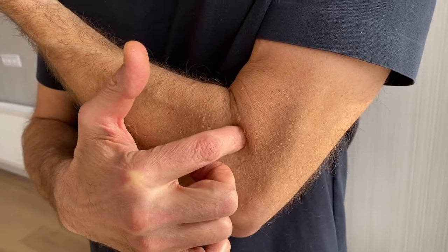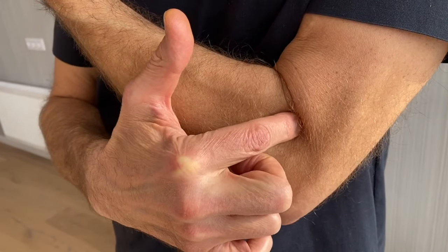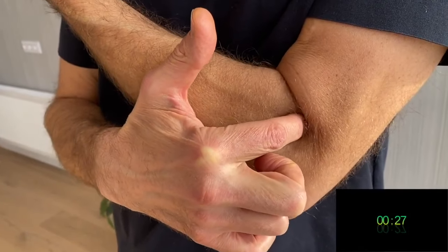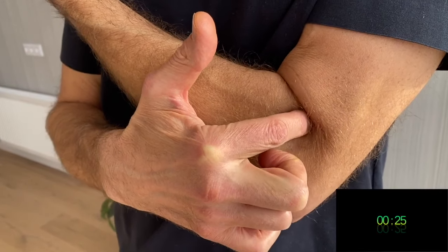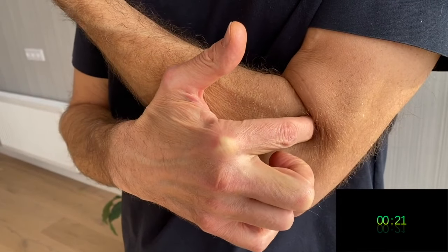Located right at the end of the crease line. You feel the cavity, put the finger in there, start slow rotational movements. Let's do it together for 30 seconds.